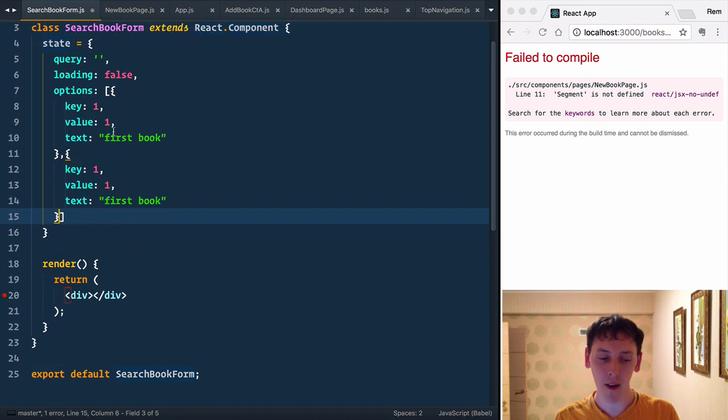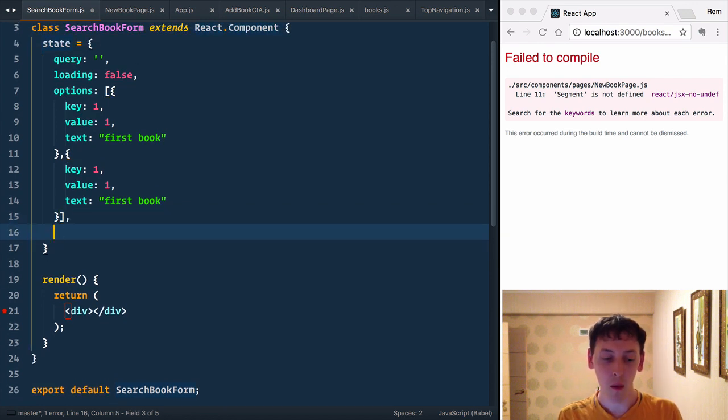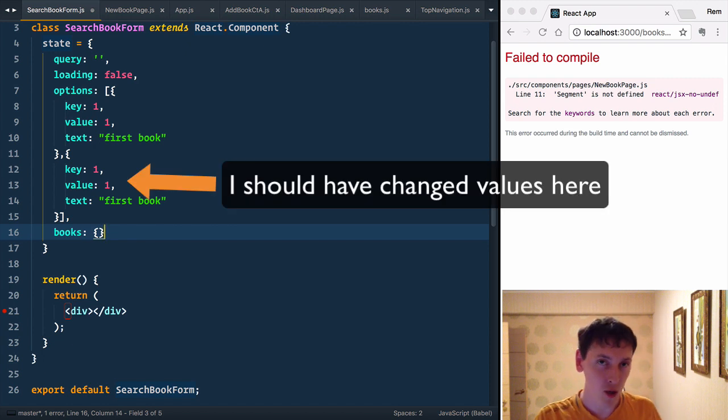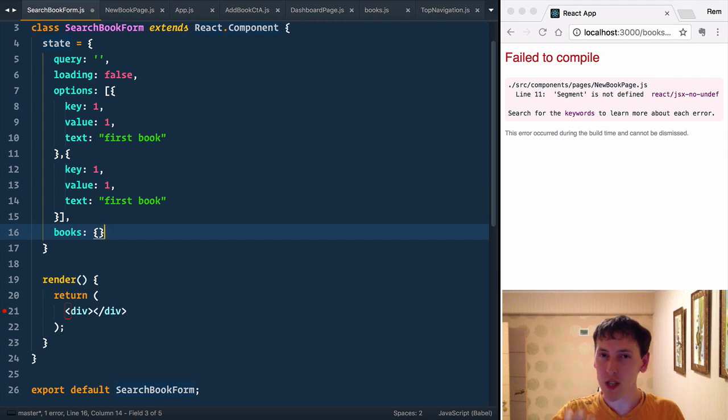Another thing that we'll have in our state here is books hash. So what we're gonna do? When user types, we will send request to our server. Our server will ping the Goodreads API and get back data from it. It will parse this data and feed it to us.